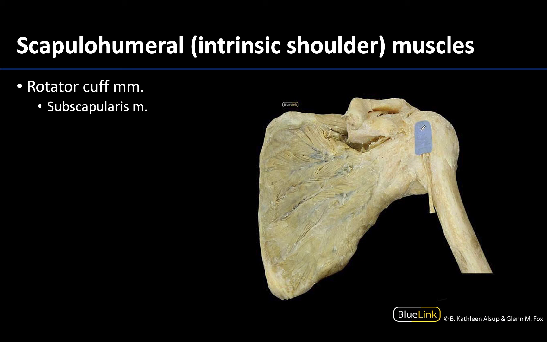Here we are looking at an anterior view of the shoulder joint region. I know I am looking at an anterior view because I can see the coracoid process right here. The large muscle is your subscapularis — it is very thick, triangular, and it is your only anterior rotator cuff muscle. Its muscle belly sits on the anterior or costal side of the scapula, and its distal attachment is on the lesser tubercle. It is difficult to distinguish the tendon from the articular capsule because it forms the anterior portion of the rotator cuff.